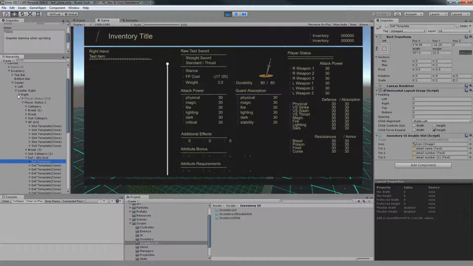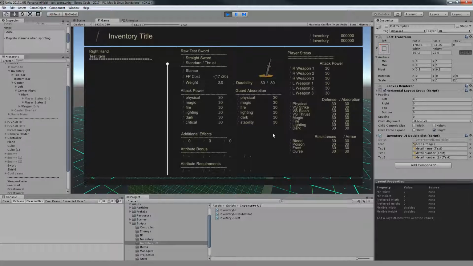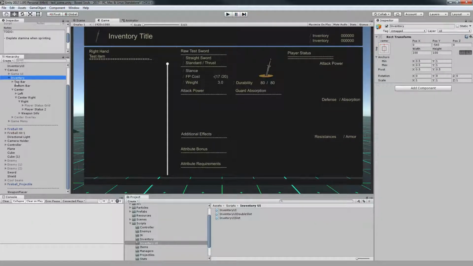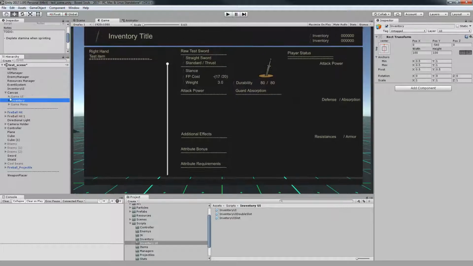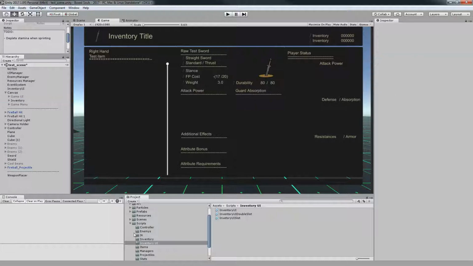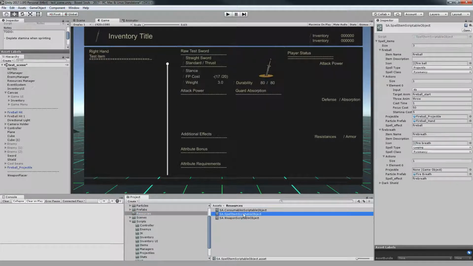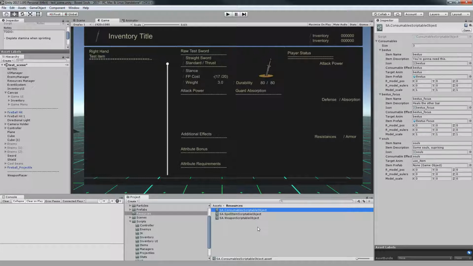And we have our UI, or well, any entry for our UI is ready. Now, let's start with our inventory. I'm pretty sure we probably forgot to add a few things, but to test this, we basically want to load an item. Before we load an item, we're going to go into our resources. Let's see what we have. We have our weapons, we have our spell items. Okay, we have all of this.